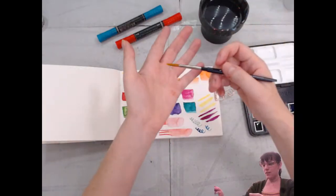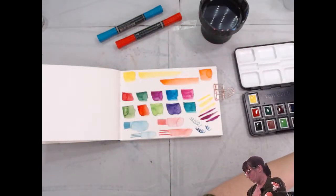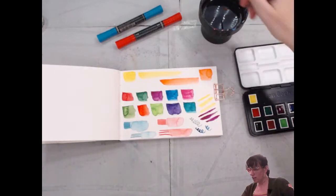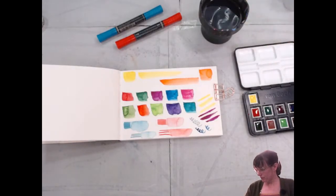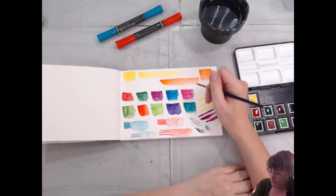I'm going to try out the travel brush that came with the Van Gogh set now and also wash off some of the watercolor that got onto my hand. I love that, though. I really do. Because there's something for everybody. It's just finding that something.